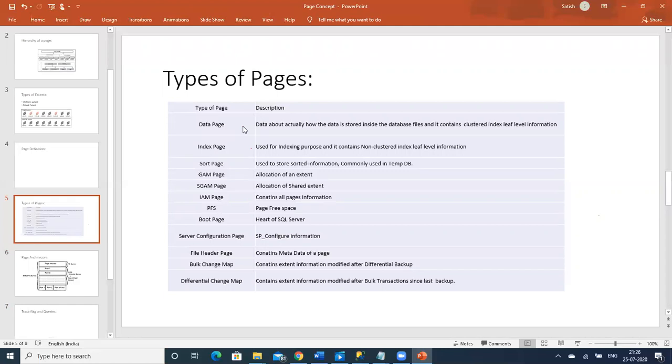These are the types of pages. We have more types of pages in SQL Server, but we're discussing only the important ones.